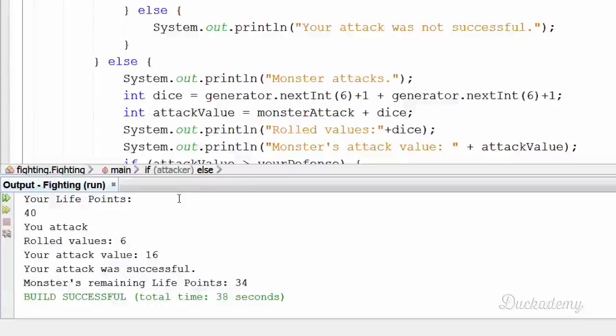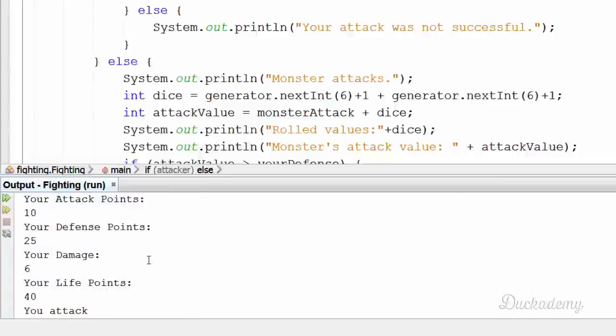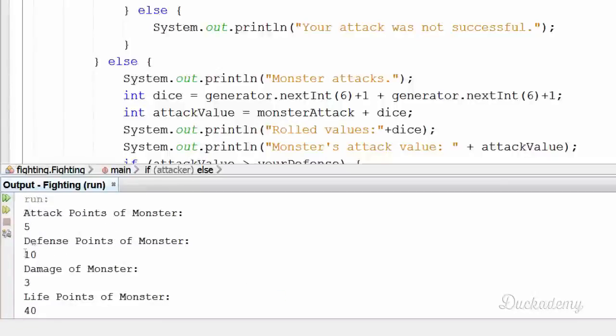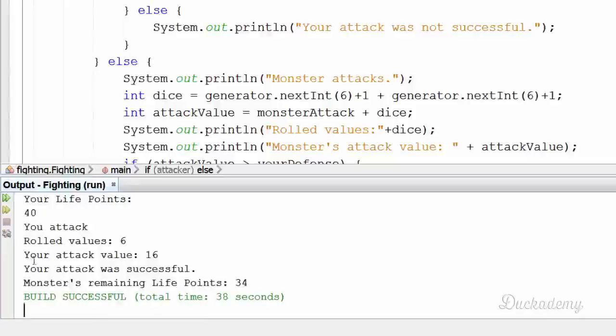And after that, you attacked. The rolled values were 6, so therefore your attack value was 16, which is greater than the defense points of the monster. Therefore the attack was successful, and you damaged the monster, and the monster's remaining life points were 34.